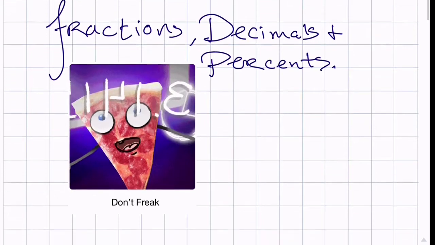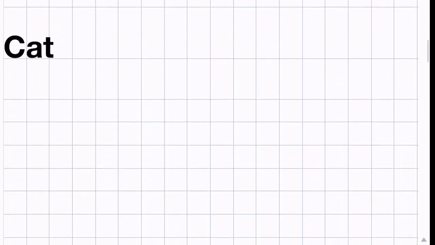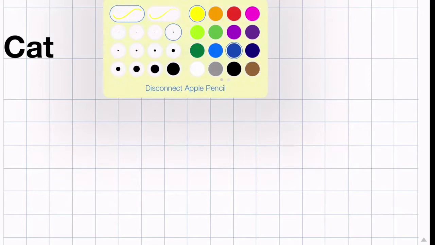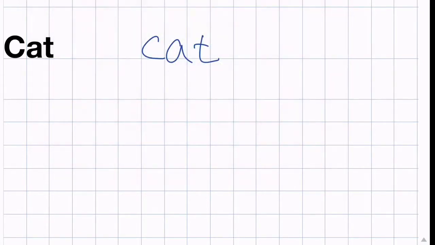So when I talk about three forms of the same number, consider this word cat. It looks like it has been typed, but if I write it like I was writing in a notebook, I might write it like that. And if I was writing maybe an essay or in a letter to my grandmother, I might write it with a different flavor, a little different flair. I might write it something like that, like cursive, boom. And these three things all still say cat, and we'd all recognize them as cat, even though they really look different. So with that in mind, I want you to think about a fraction, right?